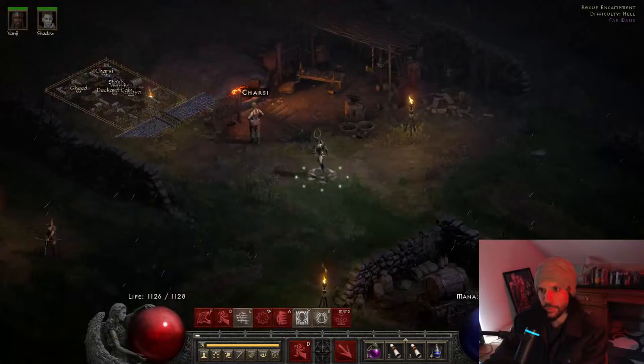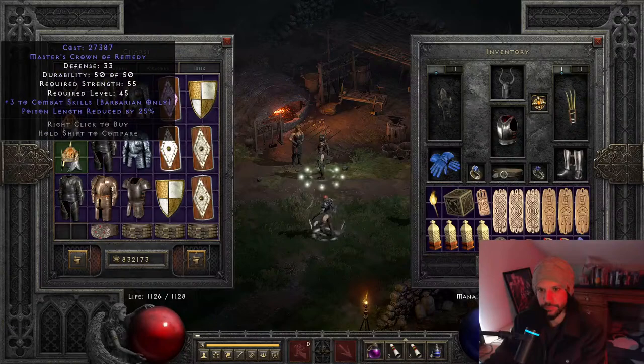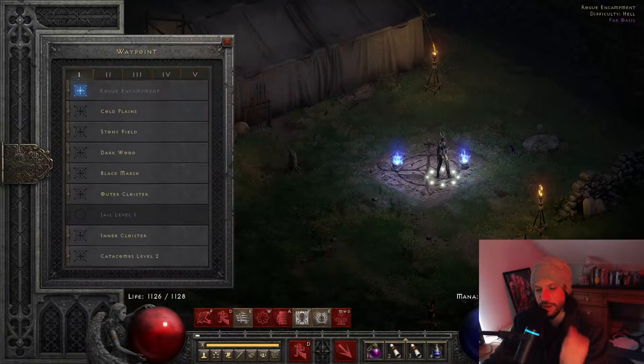And then we were just kind of talking, and I just decided. So here, look. Cruel Repeating Crossbow, 241% enhanced damage on that, 3 to combat skills. But yeah, Joachim, a Javazon can get all blue items and be insanely powerful, for sure, which is a really cool build. The best magic javelin I ever found was just plain plus 5 to javelin skills. That was the only one.